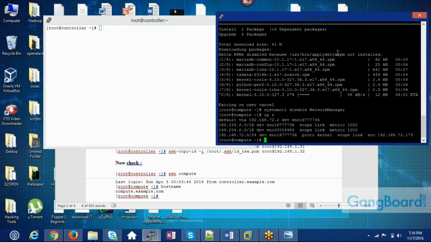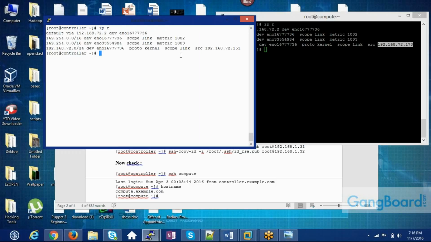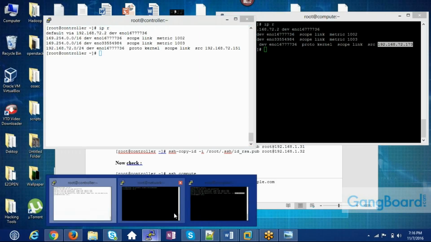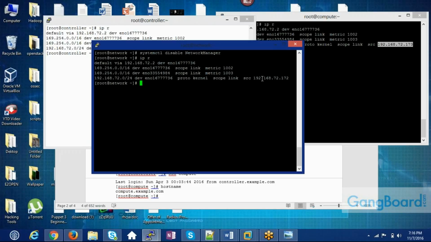So these VMs each have one IP address. You can see that the first one is 73, here is 151, and another is 172. Those IP addresses we call the management network. Make sure this is on static level, so it does not change every time. So this is your management network, and the other interface card we are using for your external network. External network means whenever we create the VMs, they will use another interface card.